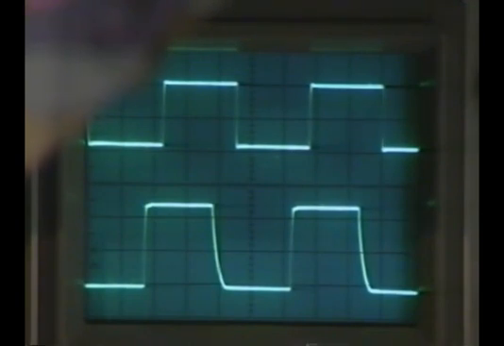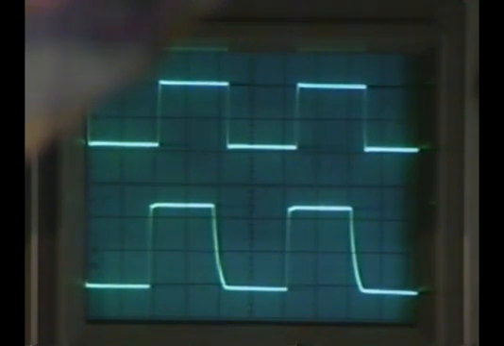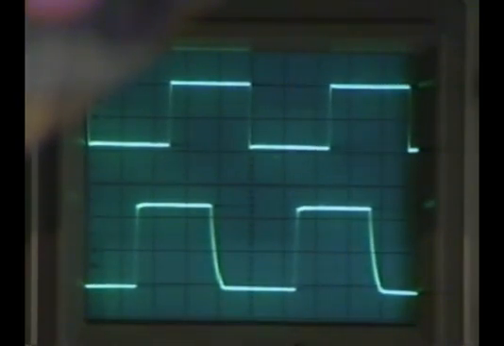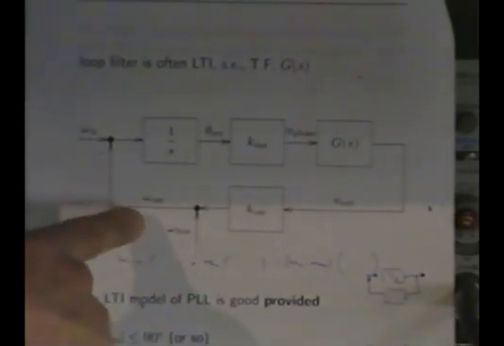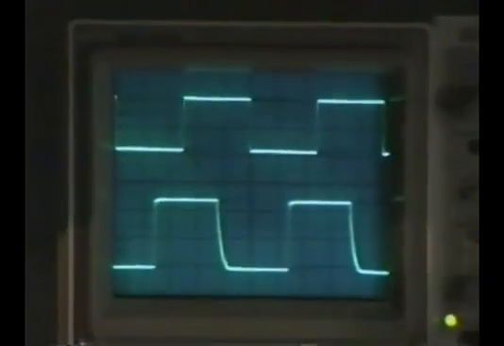So anyway, none of this is in any way predicted by the linear model, of course, but there are more sophisticated analyses. Okay, so here we are again at about the free running frequency, the phase detector. So in your heads, when you look at this oscilloscope picture, you should be thinking this. You see this, this is what you see on the scope. You see that, and you see this. But you should be thinking this, and that's because it's just a phase error in between the two. So that's what you should be seeing there.